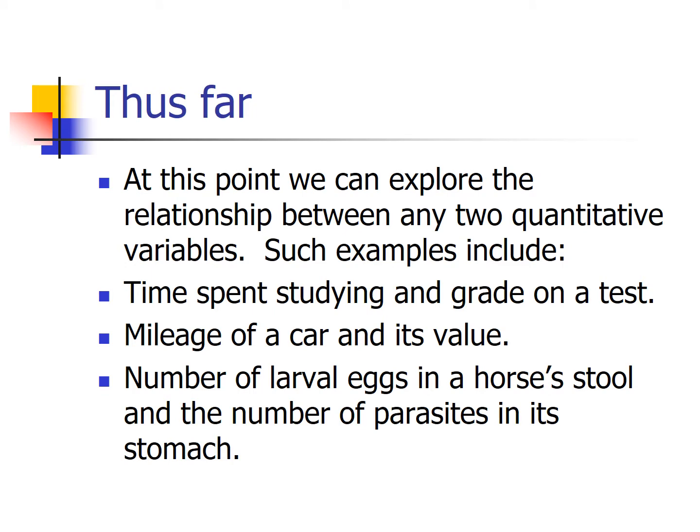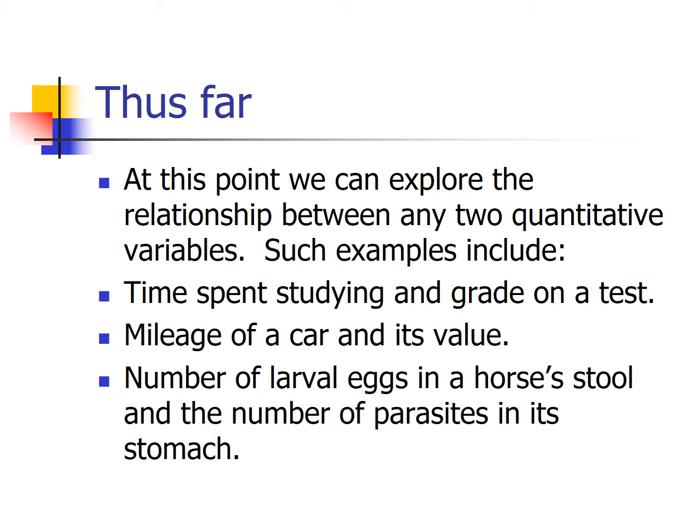So thus far, and here I'm talking about the regression that we just talked about, we can explore a relationship between any two quantitative, I should have bold-faced that word, quantitative variables. That's pretty powerful. We can look at potential relationships between how much time you study and the grade you get on an impending Math 121 exam. We could look at the relationship between the miles of a car and how much we would expect it to sell for, how much we might price it if we were to try to sell it ourselves.